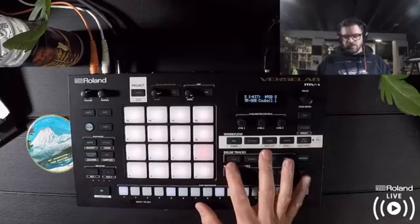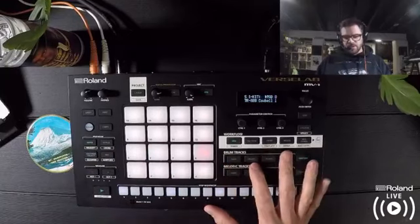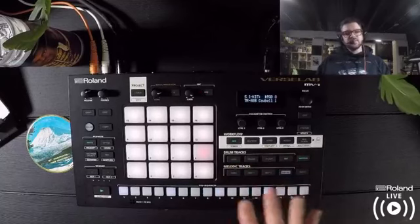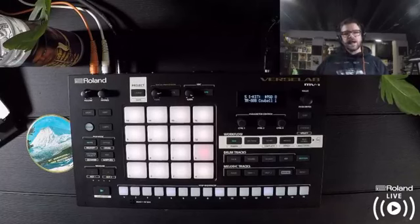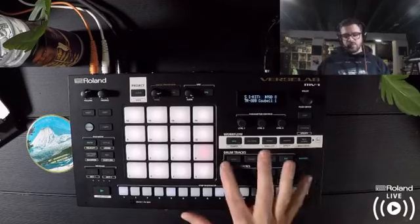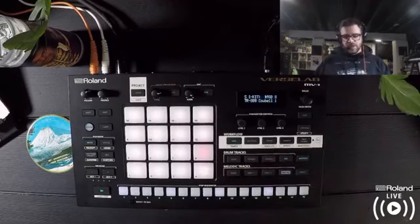Now, even though these are silkscreen or printed on there as such, that doesn't mean that you have to stick to that format. You can delete, say, the kick track or the snare track. You can replace it with another sound, another tone track. If you wanted to add an extra synth line, melody, bass line or something, you could totally do that, customize it. But for the people that just want to get into a pretty straightforward workflow to making a song, this is kind of all laid out there for you to get into it.